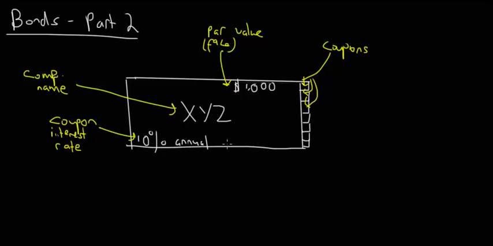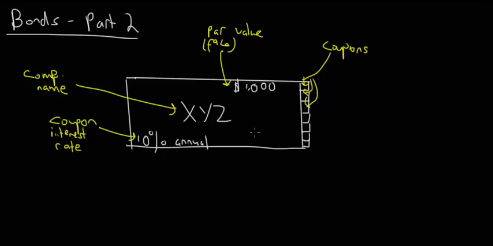We are generally going to assume a par value of $1,000. If you ever receive a question about a bond and it isn't specific about what the par value is, assume that it is $1,000, although any multiple of $1,000 can be used. A lot of the time you might see bonds for $2,000. But the par value generally represents the amount of money that the firm borrows and promises to repay on the maturity date, which brings us to our next important feature of this bond.